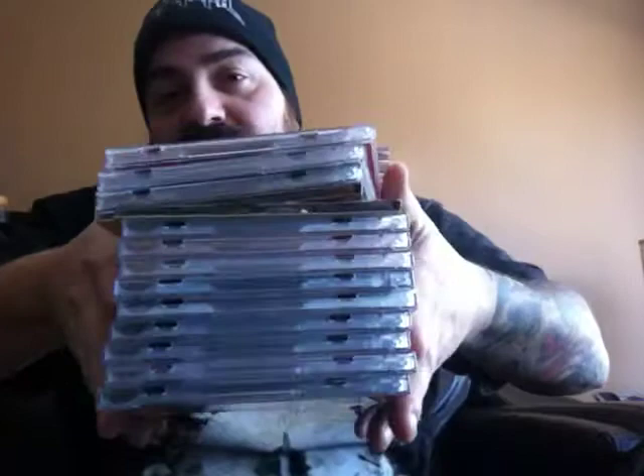The other day I got a package but didn't remember ordering anything from that distributor. When I opened the box, there was a note — this is a new label they acquired distribution for here in America, so they sent me the whole catalog on CDs. I was lucky enough to get about 14 promo CDs. It's a label mostly from Sweden, I believe. So this is Hardcore Superstar — 'Bad Sneakers and a Piña Colada,' and 'Thank You for Letting Us Be Ourselves,' and 'A Moral Beneath.'